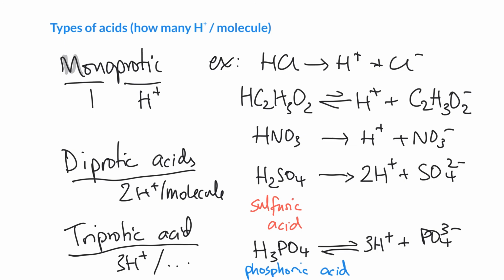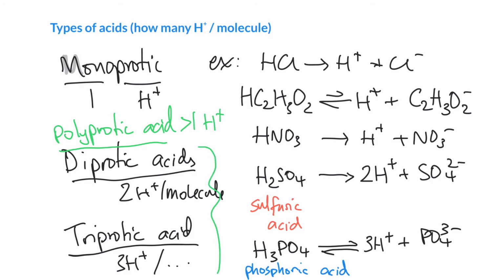Sometimes we go ahead and say, gosh, that's kind of complicated, is there any simpler way to talk about this stuff? And we often talk about polyprotic acids, and poly means many, so polyprotic means the acid has got many protons. And what do you mean by many? Well, it just means it's got more than one. So diprotic and triprotic and tetraprotic and whatever comes after that would all be classified as polyprotic acids.